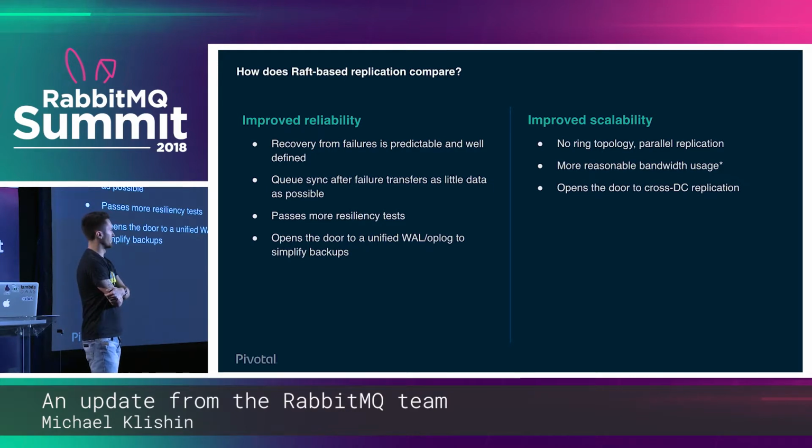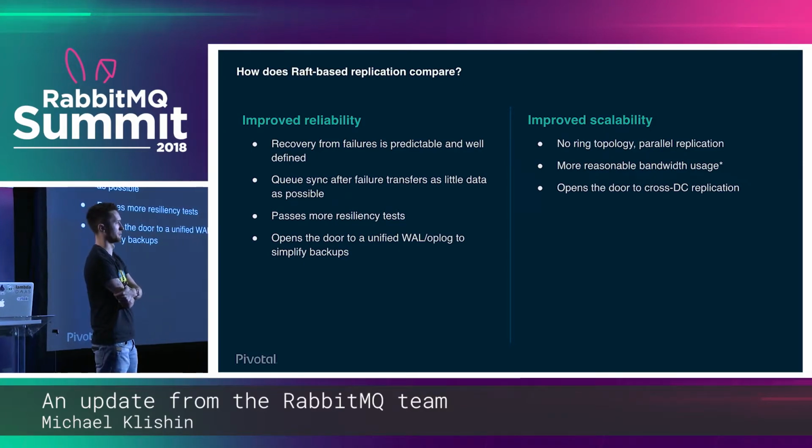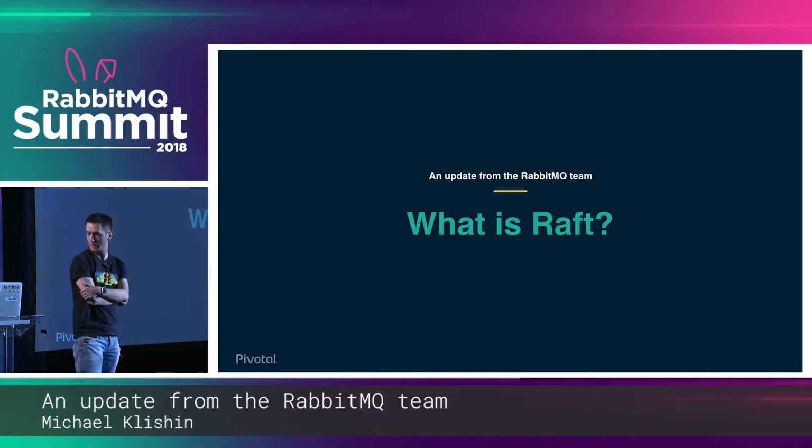And again, it doesn't give you cross-data center replication for free, but it opens the door, and there are existing systems that are cross-DC compatible and use Raft, specifically Raft, not a Raft-like thing, under the hood. So it's doable. It's reasonably easy to reason about, both for us and for the users.